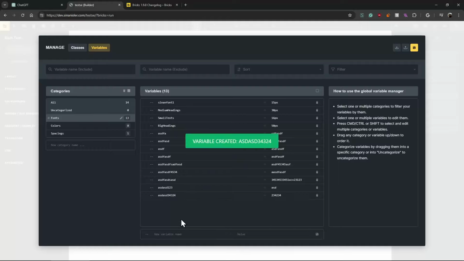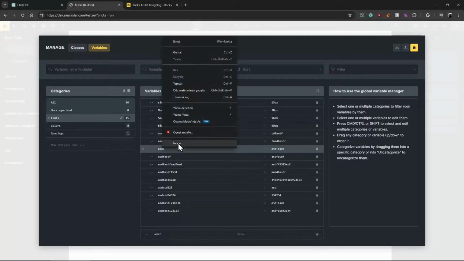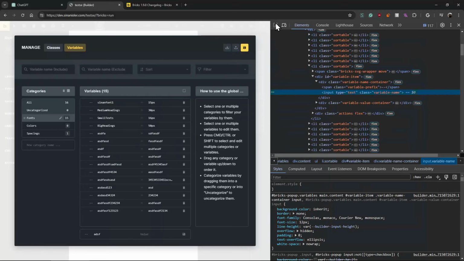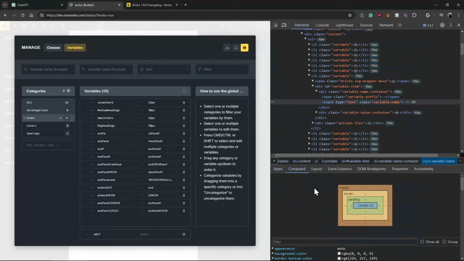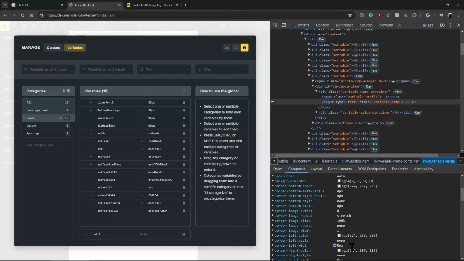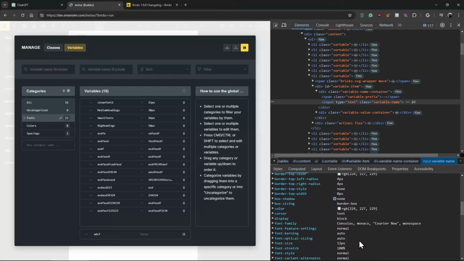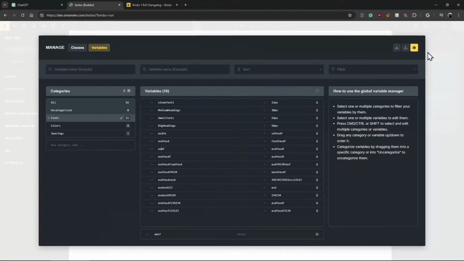Doesn't matter. I just want to see how many will fit. That's the fastest way I can think of. The font size looks like 12, 14. 12, yeah. The font size is really small, so you can fit a lot of variables in this window.